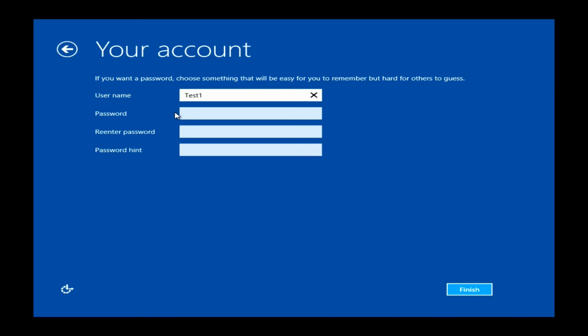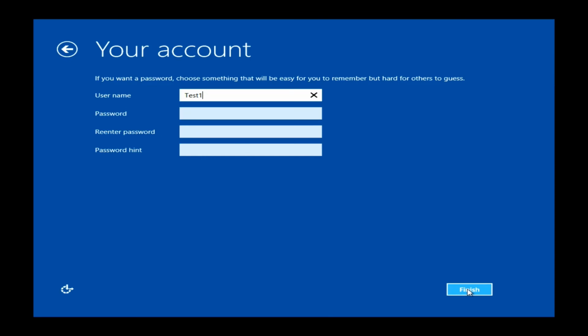So what you would do is go into the second box, type in your password, re-enter the password in the third box down just to verify it, and then put in a hint. So if you ever did forget your password, it'll pop up that little hint, and hopefully you'll remember your password. Now, anytime your computer goes to sleep or you restart your machine, you will have to enter this password to get into Windows. You probably do want to write it down as you type it in just to make sure that you do not forget it.